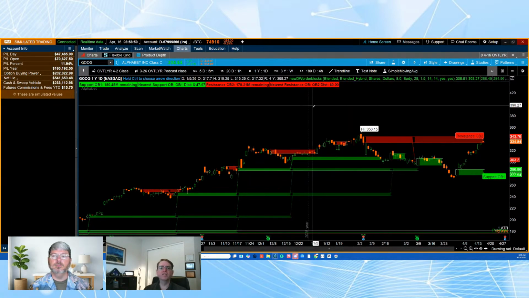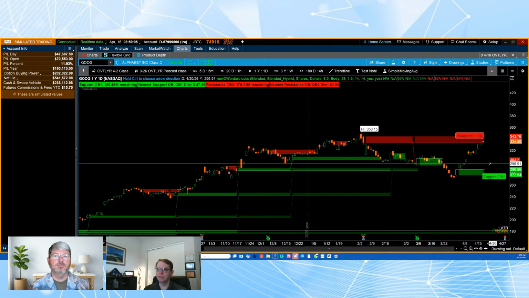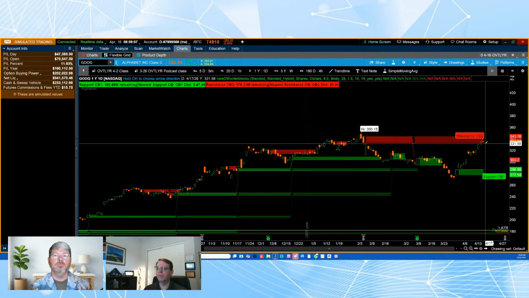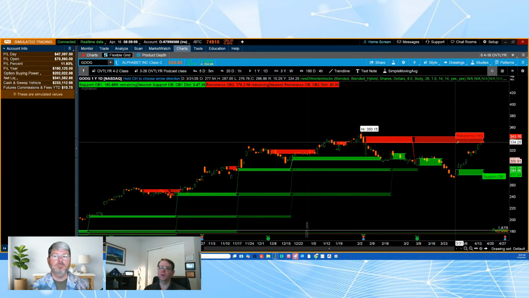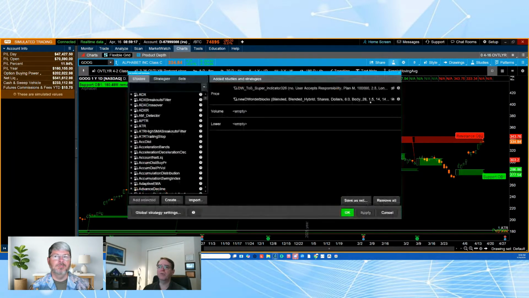But now we can see distances, because you can see that support order block is right now about $48 underneath the current price. And right now, the resistance order block is 0 because we're stuck in the middle of it. And we just got to wait and see. This may be some rejection that's happening here.